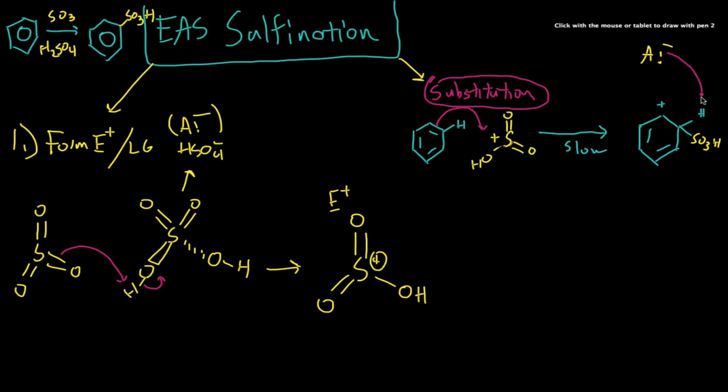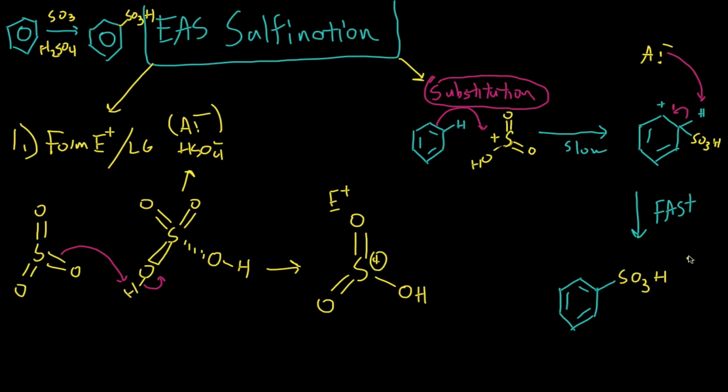It's going to pluck a proton off, and in doing so we get, in a very, very fast reaction, the restoration of aromaticity. Drawing the same, you get really tired of drawing these same reactions over and over again, just tweaking them very differently. So you have an SO3H there, and you are now done with your reaction. Cool. So that's sulfonation.